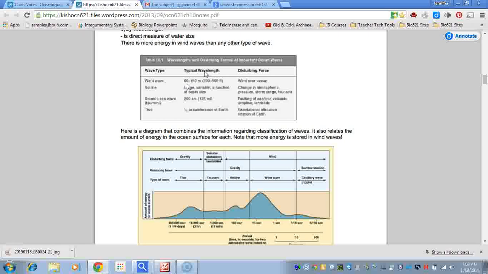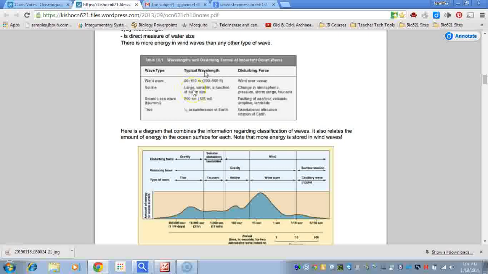And that's possible. The deepest that water can be is 11 kilometers. In the Challenger Deep, the deepest trench in the Mariana Trench, the water is 11 kilometers, so that's 11,000 meters. So wind waves could obviously be deep water waves, because it's possible for the water to be more than 30 to 75 meters deep. So wind waves can be referred to as deep water waves.